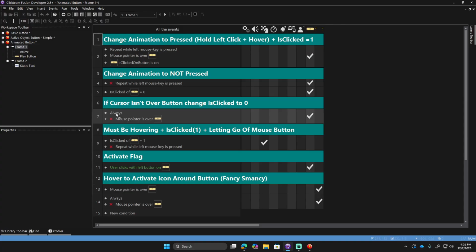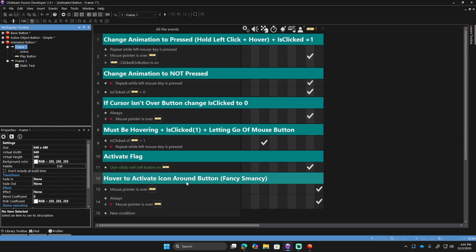So as long as the mouse is not hovering over the button, it does two things. It sets everything to off. The moment the mouse goes off of the button, it resets all those values to 0, which is an important point here, right? Another thing is, as long as I'm holding down the button and it hovers over it and the flag is on, it will continuously play that animation. So I tried this without flags, and it had an interesting effect as well.